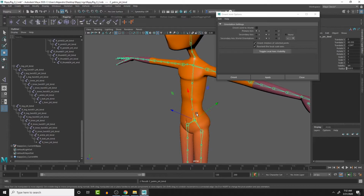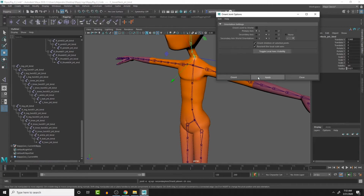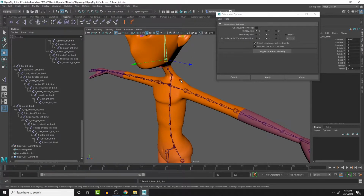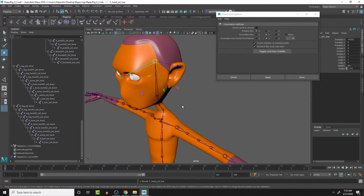Here it flips. See the flip happening there. So I'm just going to put this at negative and apply. Then going down the chain, these are going in the direction that I want it to. Here that one flips, so let's apply. There we go. If it's not negative, we need it positive. Here, apply. So I'm going to switch this. So this is flipped. Let's go positive, apply. There we go.